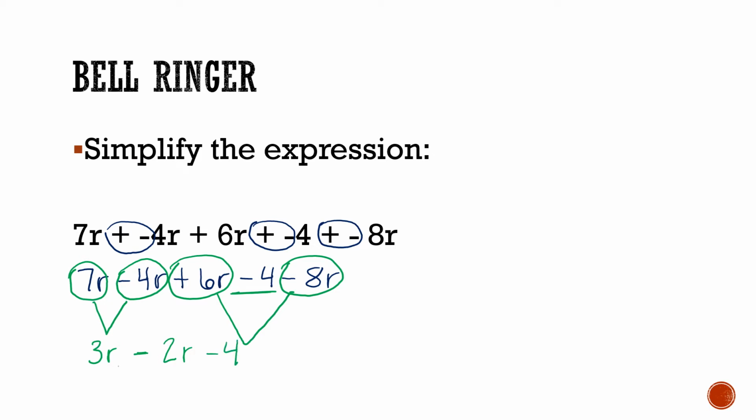Now, we've still got like terms here with 3r and 2r. So 3r minus 2r is 1r. And remember, we don't put a 1 in front of the variable. We just put the variable. It's okay at this point if you're still putting that 1r, but you will not see that in any answer choice. And then, of course, we've still got to bring down our 4. And we cannot subtract those two because the 4 does not have an r. However, you need to know that the answer could also be written as negative 4 plus r. So negative 4 plus r or r minus 4 would simplify this expression.